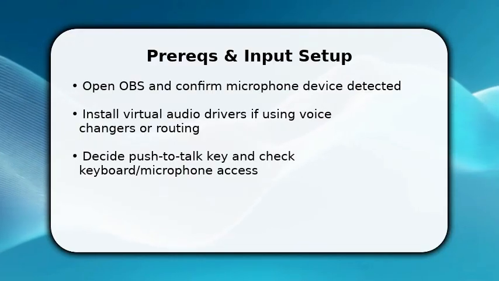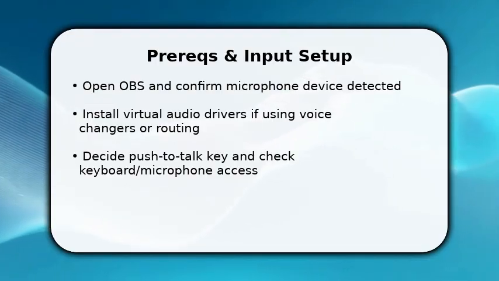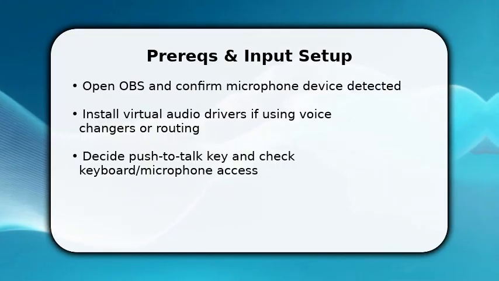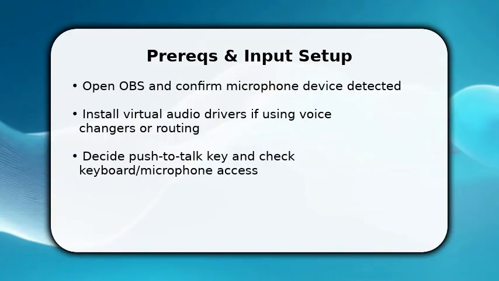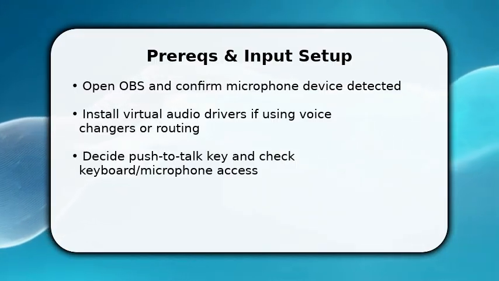You'll start by confirming your mic is recognized in OBS and choosing a push-to-talk key now. Open Settings, go to Audio, and verify your mic/auxiliary device is selected so OBS receives sound. Once done, install any virtual audio drivers only if you plan to route audio externally. Otherwise, the built-in device is fine.